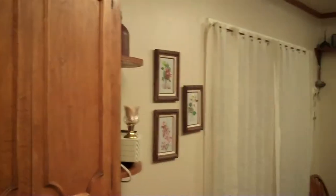Gotta lock it back. Times are different. Let's see here. This is the kitchen. Spent many mornings in here eating my grandma's jelly toast. It's the most awesome toast in the world. I don't know what the difference is, but it's awesome. This stuff's pretty much the same, though as times change, you get new appliances. But I love it. Like I said before, this is pretty much home to me, just as much home as my home in Alabama is.